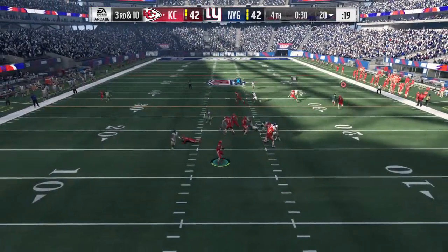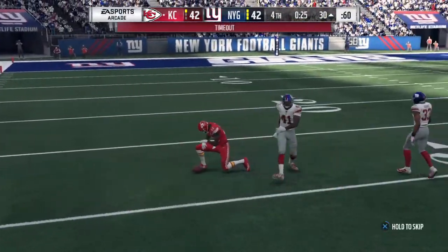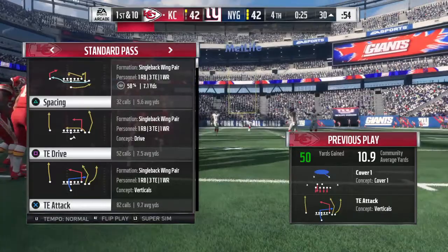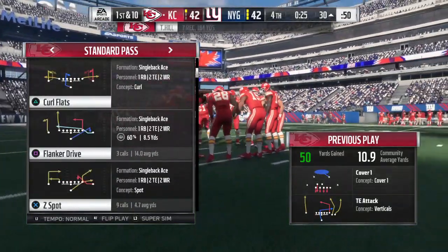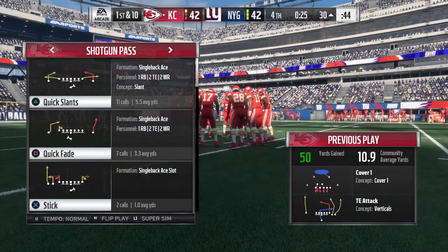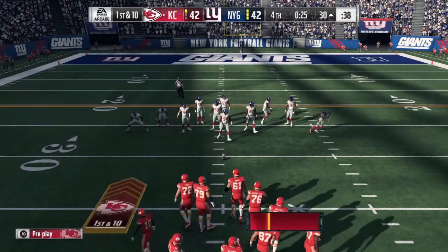On 3rd down, he'll drop to throw. He's going to loft one deep left side here. And that's caught inside the 35. And now we won't see a play on 1st down. We're going to get a timeout instead, as they'll stop it with 25 ticks remaining on the clock. And now a 1st down following that long gain.